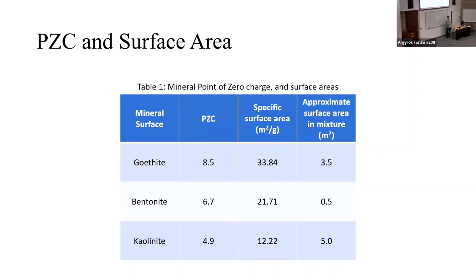So as I mentioned earlier, we had to estimate the surface area, and then later on we actually measured it using our new BET, which is why I listed the approximate surface areas that were introduced into the mixture, because the original idea was to add the same amount of surface area. But having measured the actual specific surface area, which is reported in meters squared per gram, we found that bentonite was much lower than we thought. For goethite and kaolinite, this isn't really a problem, but for bentonite, it's a slight issue.